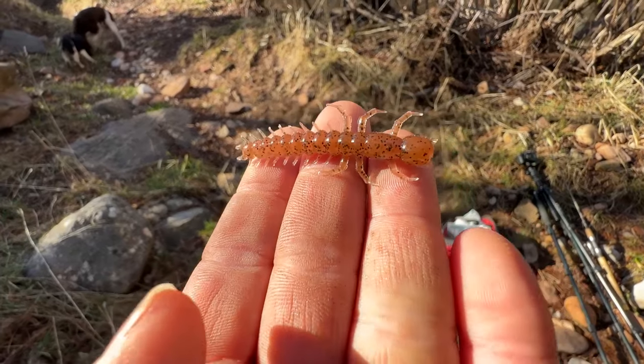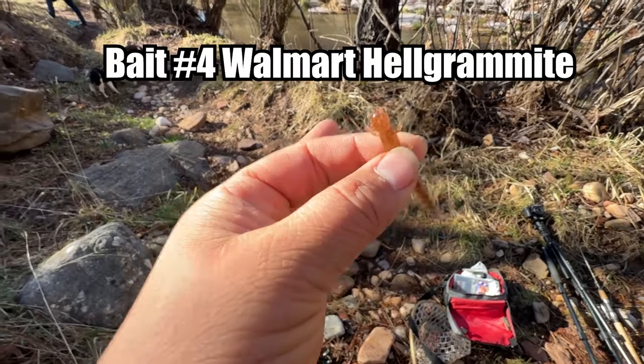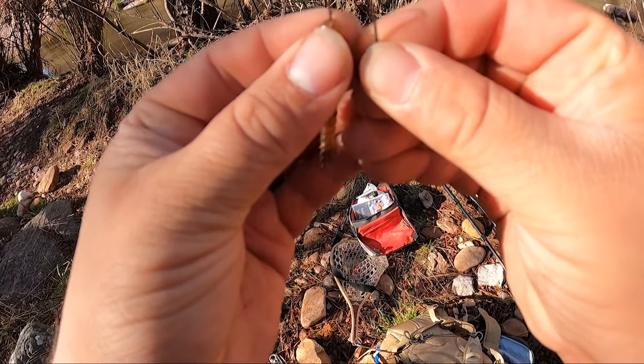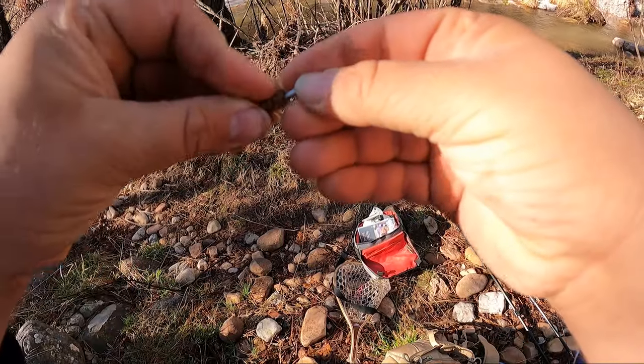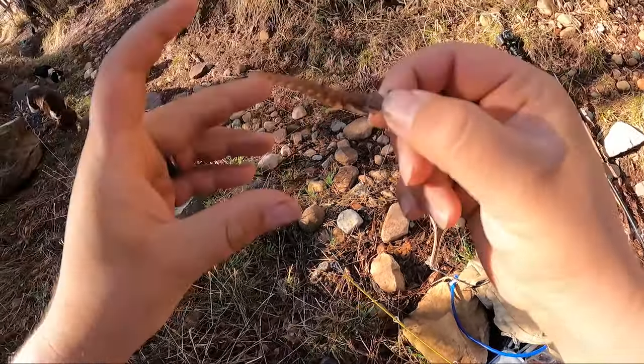Maybe hellgrammite. We'll go for a hellgrammite, because I think that's gonna get destroyed in here. I mean, look at this thing, man. That looks absolutely amazing. You guys wanna see ripping jigs with a hellgrammite? Let me know. I think I'm gonna go face first, and I'm just gonna thread it. Push that. Boom, perfect.